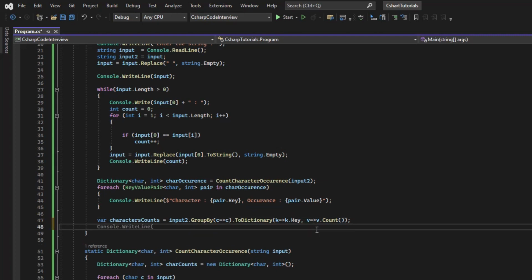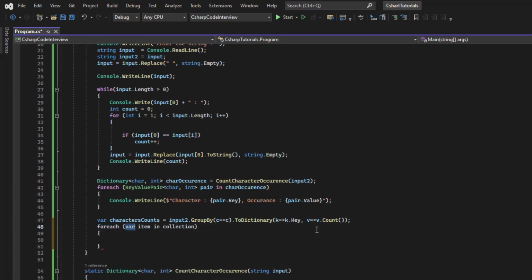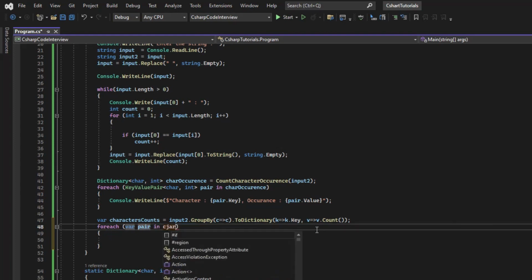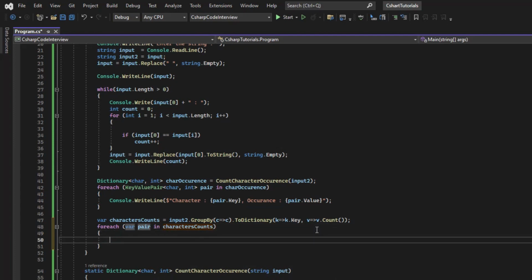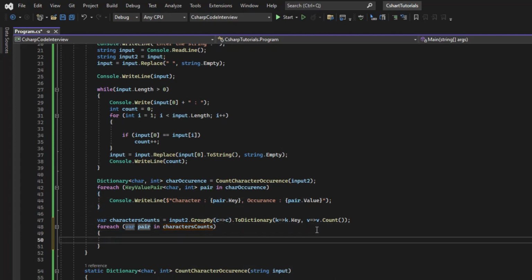So once we get this one, we loop through this with a foreach, since we don't know how many characters there are in it. Where this was giving a pair of char count, then just say the same here.